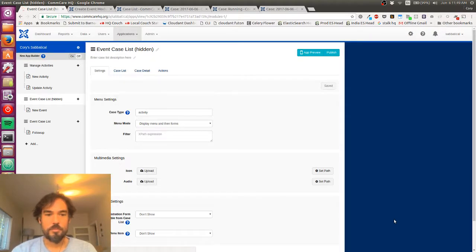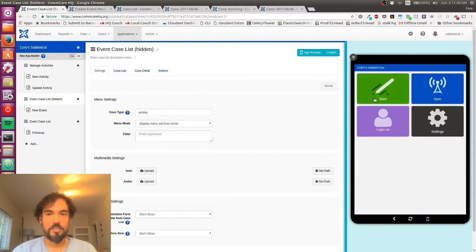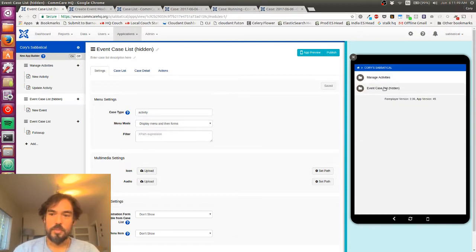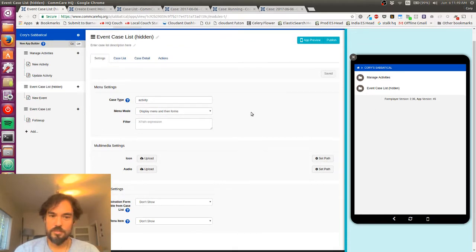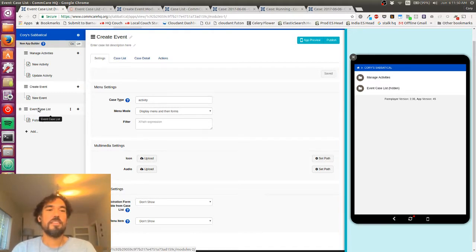The screen where, after I clicked running, it popped up a second window. Ooh, that's interesting. This is a funny bug that I just ran into. Basically, what happened was when I moved the module and then renamed it without refreshing the page, CommCare got confused. So it actually renamed my create event module to that hidden thing. So if I want to actually edit that, I'm going to open that in a new tab after I've moved it.